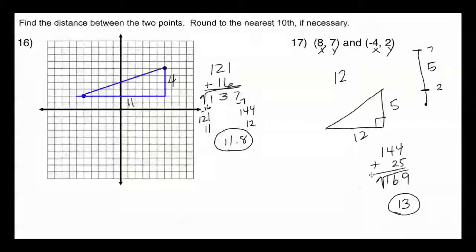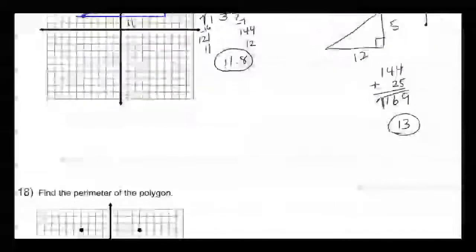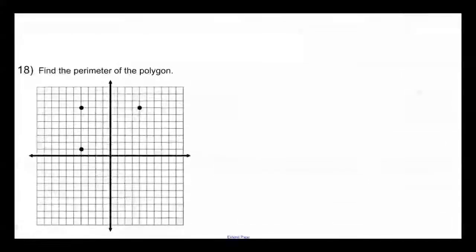Okay. All right, and the last one I'll actually use the formula. Find the perimeter of the polygon. Perimeter means I have to find all the distance around. So here's my right triangle right here. There's one leg going vertical. Here's one leg going horizontal. So I really need to find that using the Pythagorean theorem. So I know this is 1, 2, 3, 4, 5, 6. 1, 2, 3, 4, 5, 6, 7, 8. And there's that. So I actually don't need to use my formula because I can just use the right triangle.